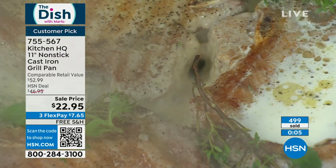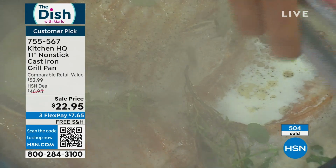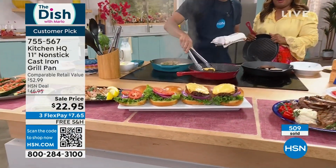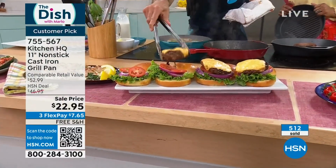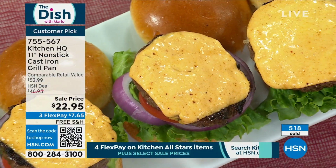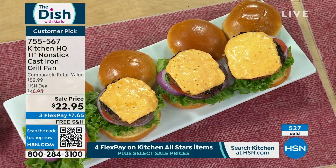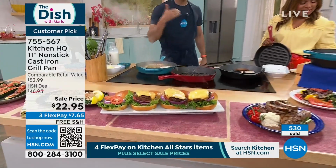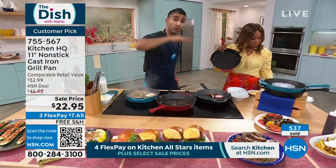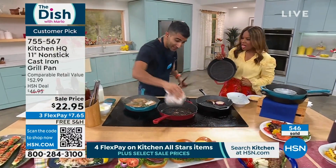All right, here's what we want you to do. And cheese not sticking, which is always fun. Those burgers, woo. Lunch is served, Marlo. Look at those burgers. Oh my gosh. Yum. Anybody want a bite? Look at that. You've got that beautiful char. That's why I felt bad about covering them with sticky cheese, because you got that char-broiled burger without having to trek it outside and worry about propane and charcoal and all that stuff. And then you top it in melty cheese. Nothing stuck to my pan.